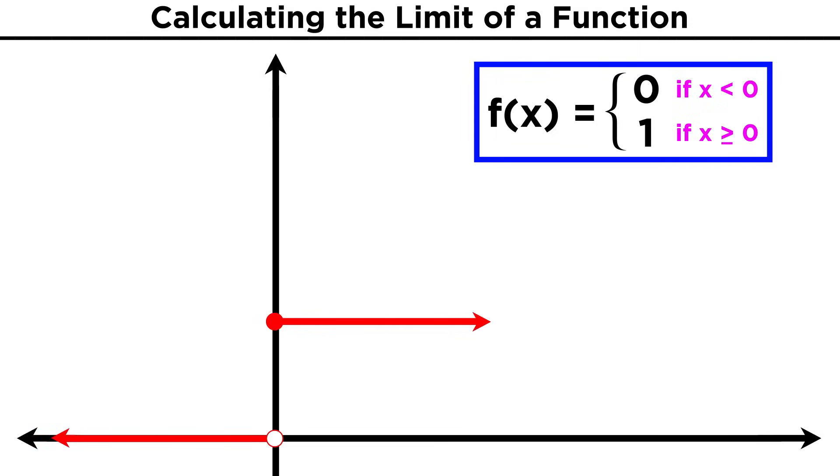Let's also point out that the limit of a function may depend on the direction one is moving. Take this function, which is defined to be equal to zero if x is less than zero, and equal to one if x is greater than or equal to zero. What is the limit of this function as x approaches zero? Well, we get a different value if we are coming at zero from the positive side or negative side, so there is no limit at this value.